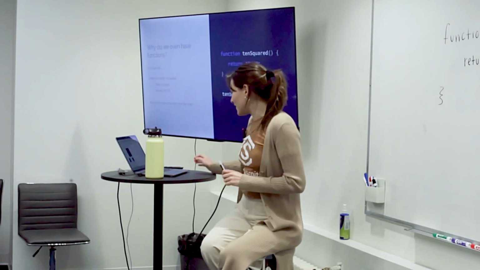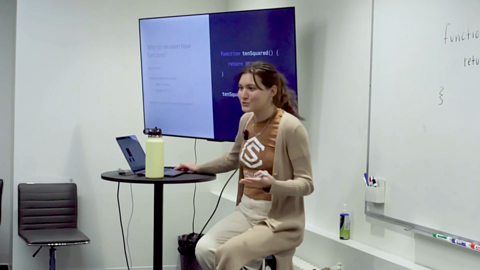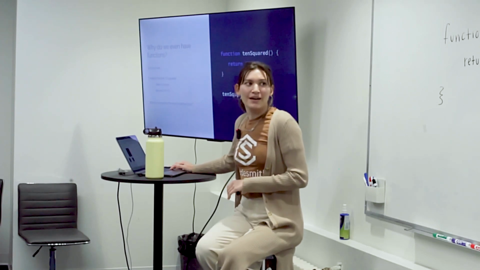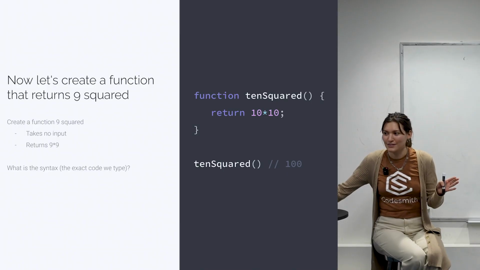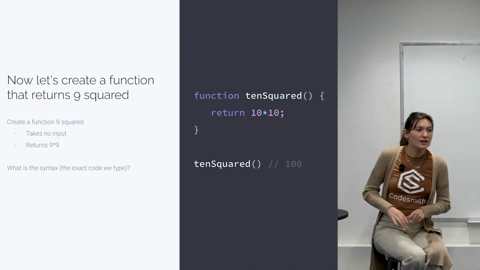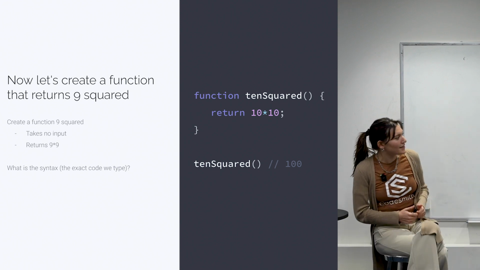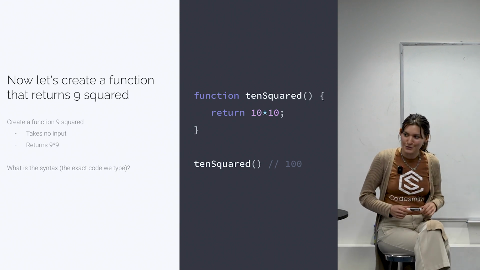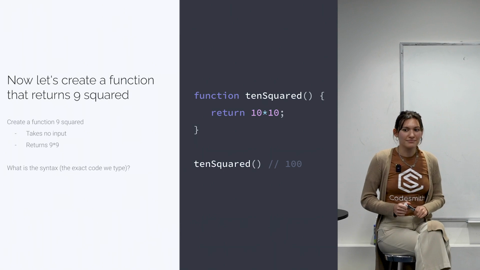And people loved this so much that I anticipated the needs of my users, because that's what you have to do. So I created a function called 9 squared, and I added it to my application. Does anyone want to guess how I created 9 squared? The same way?